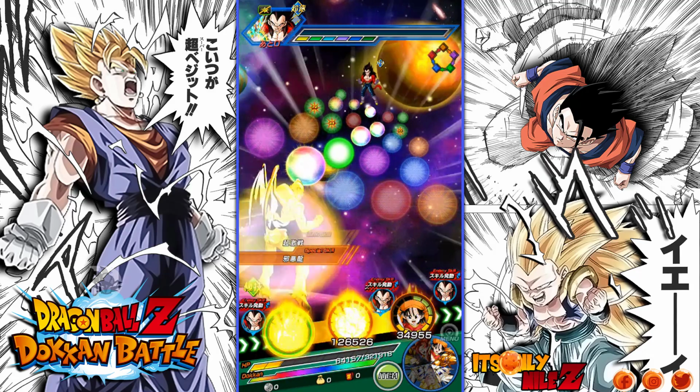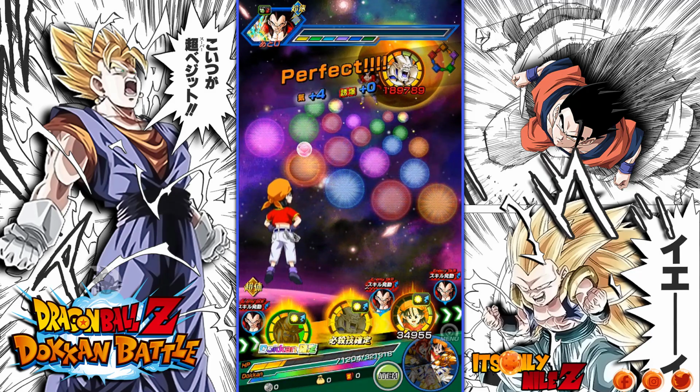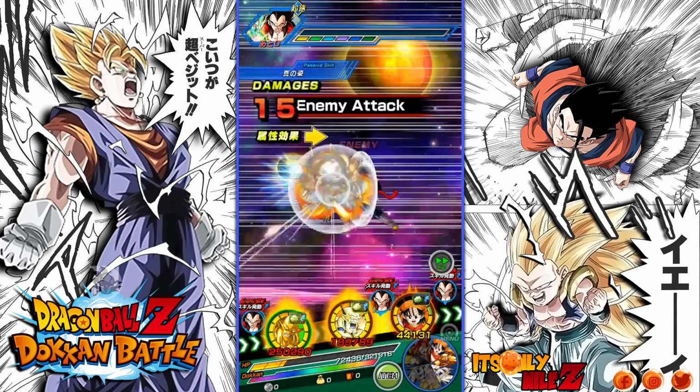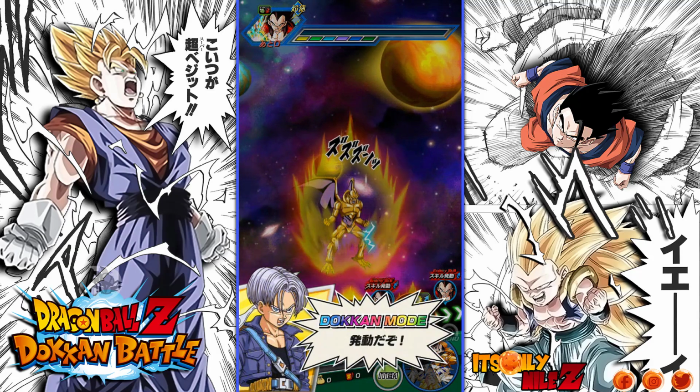We'll get the super attack off right here. So in the comment section below, my friends, predict the damage output. I'm going to say, honestly, Dokkan attack, a little bit skewed results. Hopefully you got somewhat of a better idea in the beginning. I'm going to say like roughly around like 5-6 million.